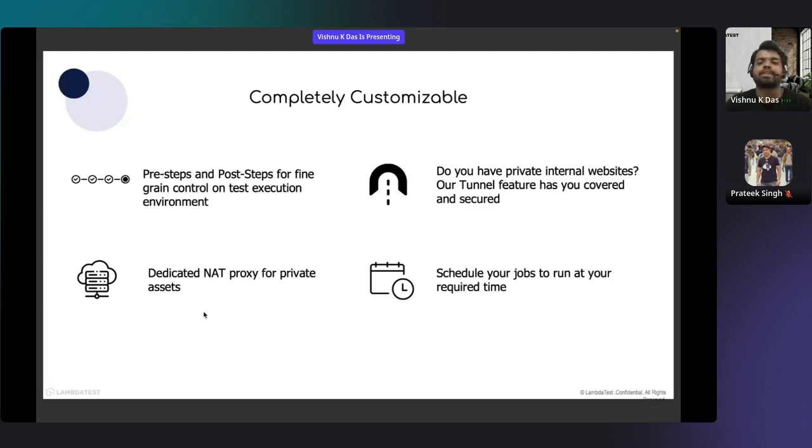So that's one of the examples of how the pre-steps can be used. You can have certain API scripts running in the pre-steps if there are any prerequisites needed. You can have database connections set up in the pre-steps before the actual test begins. So these are certain examples of how you can use the pre-steps.